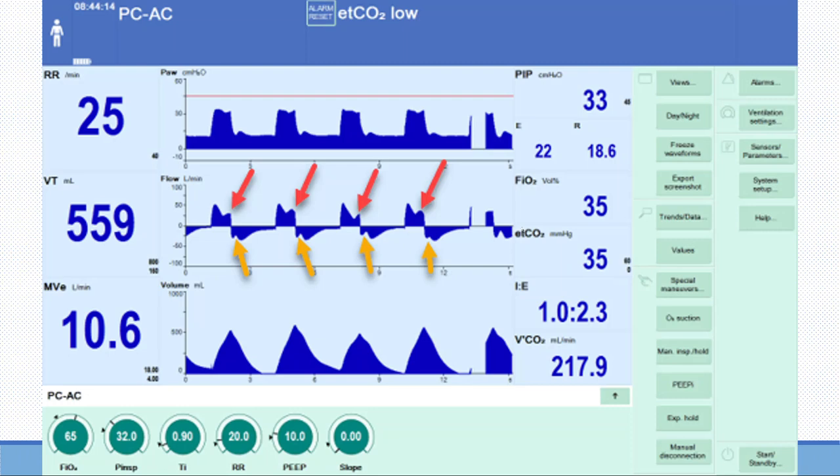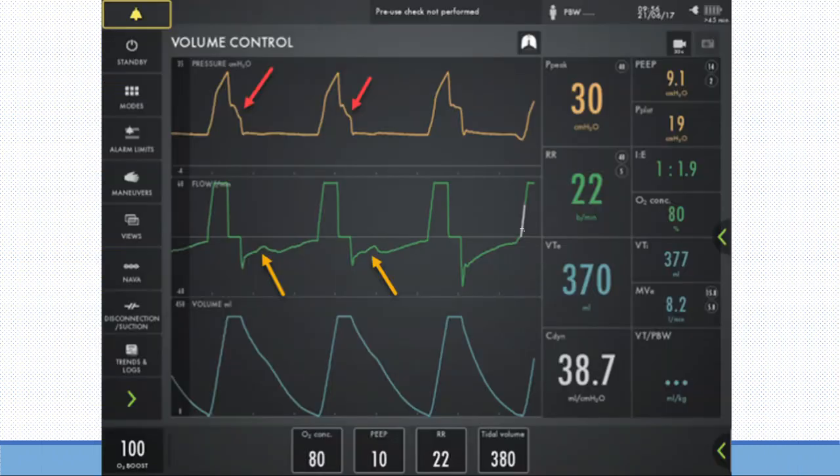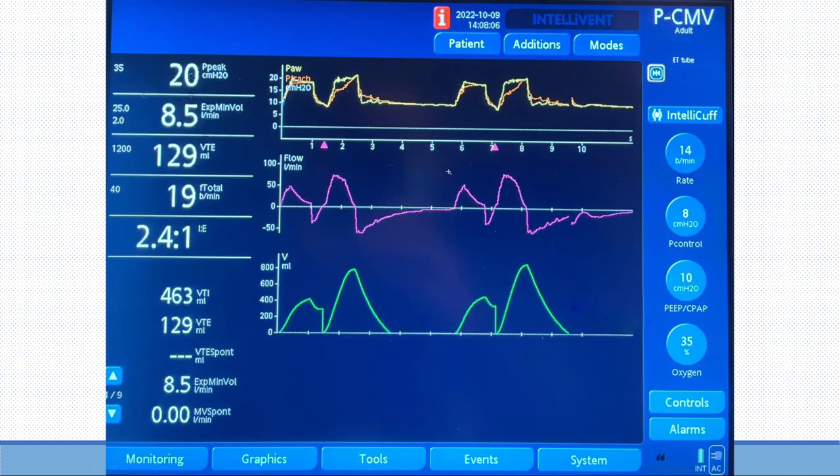Now, the only problem with reverse triggering is that it may cause more lung injury, especially if it causes double triggering like this. Again, the reverse triggering may not necessarily trigger another breath, but if you have double triggering like this, this is against protective lung strategy. Like in this case here, you ended up putting close to 1.2 liters of air into the lungs. So in protective lung strategy, this would be injurious.